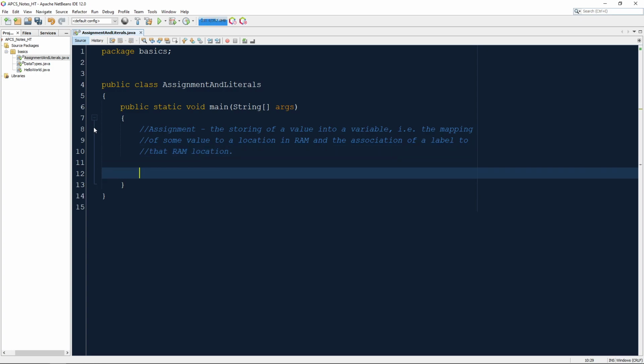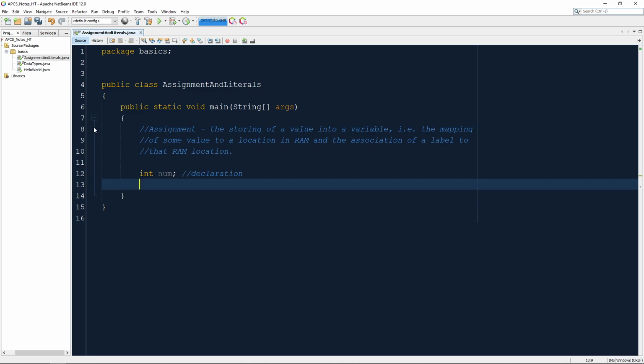So let's go ahead and make an integer variable. And remember, the asking for the space is a declaration. So let's declare an integer variable. So we can say int, and I'm going to go ahead and call it num, and then semicolon. So we've declared, and I'll just go ahead and put a note. We've made a declaration of a variable.